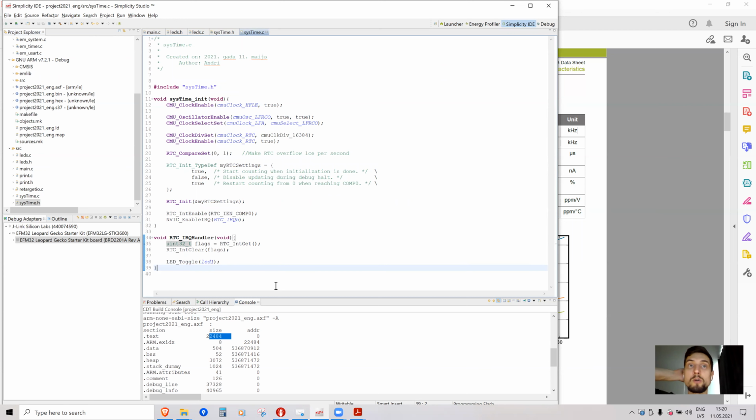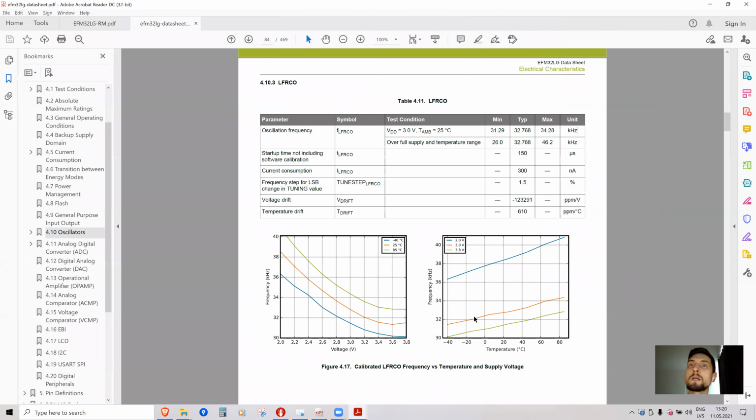And your task, a small task you need to add to your report for this lab: take your development kit and put it in some cold place. If you have a refrigerator, put it in the fridge, wait a couple of hours for it to cool down, then take it out of the fridge, attach it to your computer, and quickly open Energy Profiler and check if the frequency is really lower, if the period is longer at low temperature.